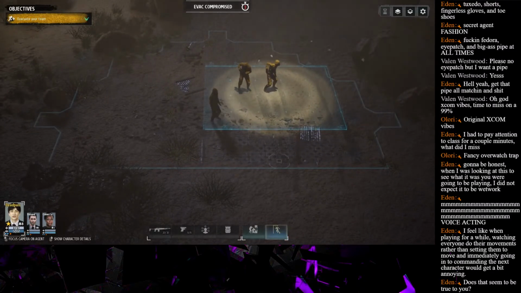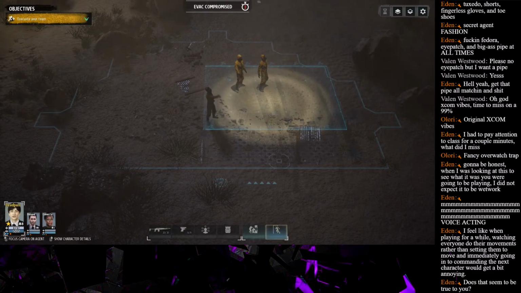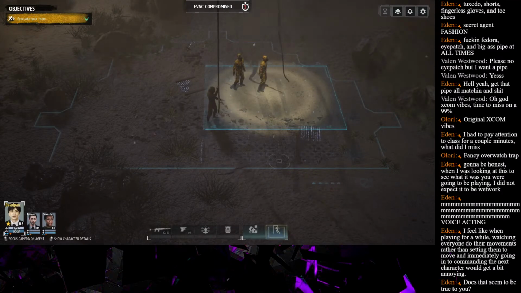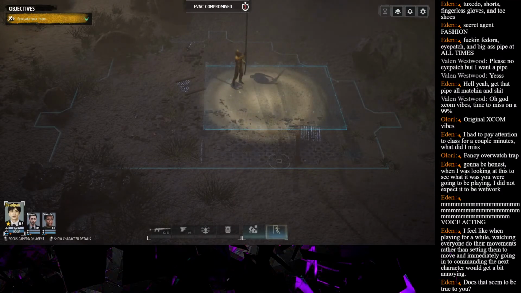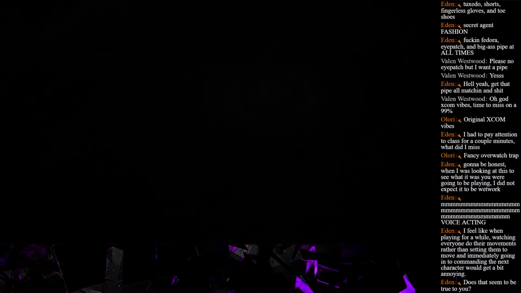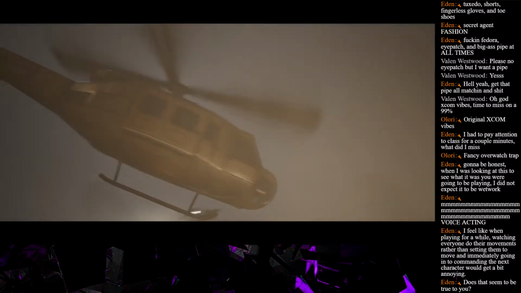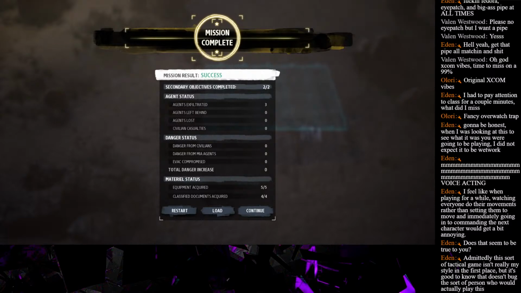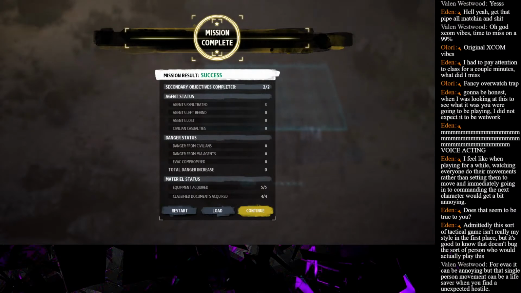Who knows? And also, unlike XCOM, you can just have everyone who is in the evac zone evac all at once, as opposed to having to individually tell them to evac to end the mission. It is also a nice little quality of life change from similar games. And now we have done secondary objectives, 2 out of 2 completed. Got all the equipment, all the classified documentation, and none of our agents were harmed.